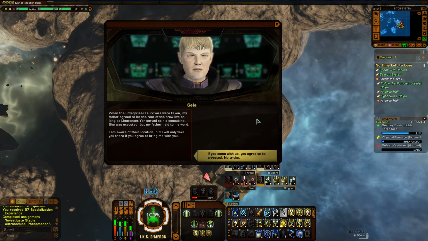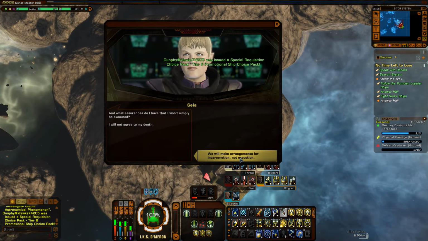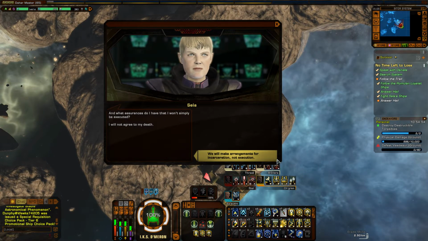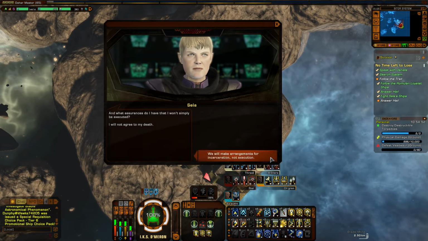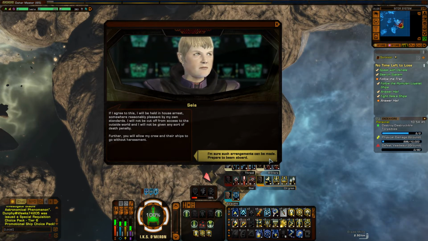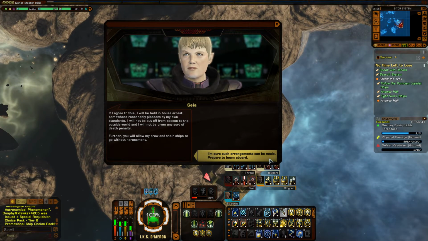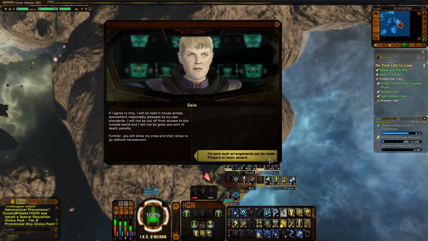I am aware of their location, but I will only take you there if you agree to bring me with you. And what assurances do I have that I won't simply be executed? I will not agree to my death. If I agree to this, I will be held in house arrest, somewhere reasonably pleasant by my own standards. I will not be cut off from access to the outside world, and I will not be given any sort of death penalty. Further, you will allow my crew and their ships to go without harassment.